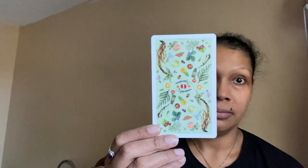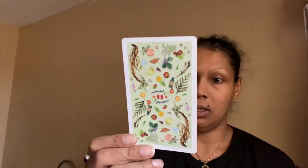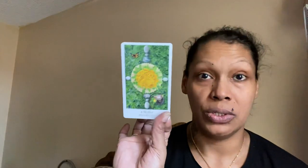This is the back of the Herbcrafter Tarot card. And of course I picked the very first one, which is the Fool, because I've yet to shuffle this deck. They're very beautiful pictures. Some of them are just greens and some of them are the herbs. Some have other things as well, but all of them include plants and some type of fungi, a mineral, roots, powder, what have you.